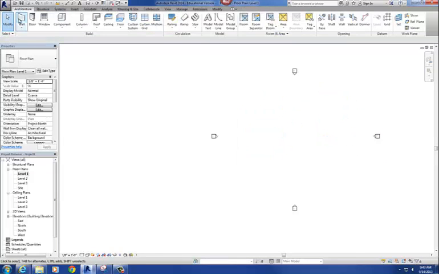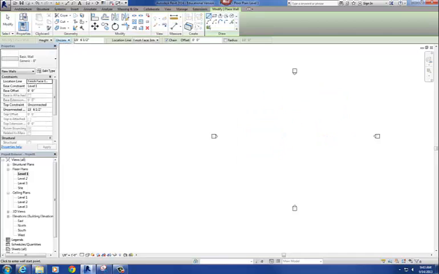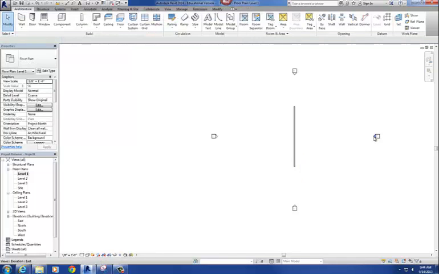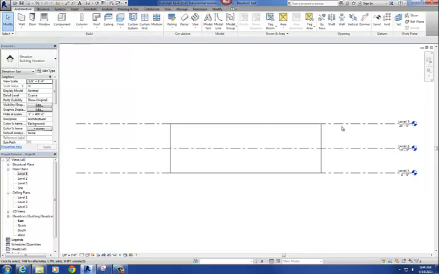Another thing I wanted to talk about, okay, so let me draw a wall. I'm going to set this wall to level 3. So the top of the wall is now going to be locked to level 3. I'm going to draw this wall here. Alright, and I'm going to go to my elevation view. So that wall, I set the top of that wall to level 3.